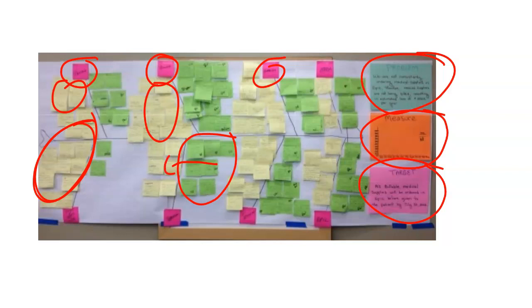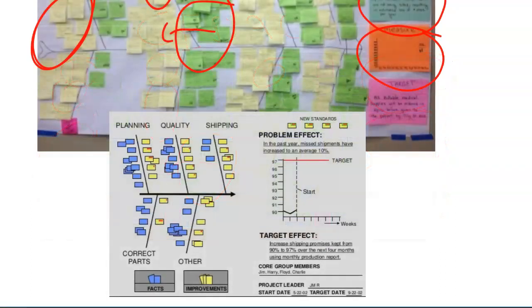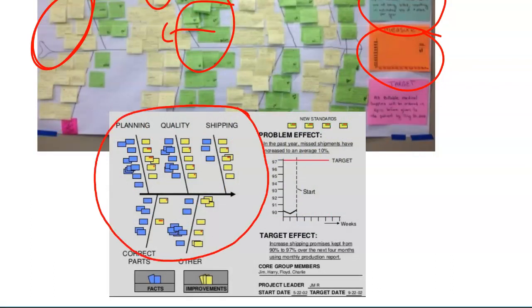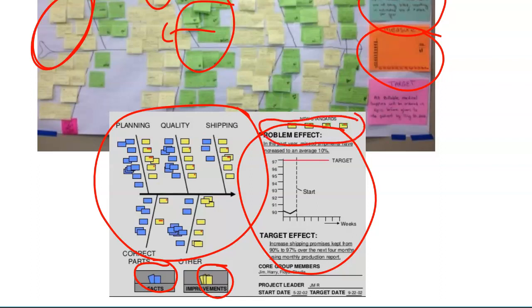this becomes a little bit more modified version of a fishbone diagram. We sometimes call it a cause and effect diagram with the addition of cards, where the cards are the post-it notes. It's called CEDAC. And here's a little bit more cleaned up version of a CEDAC diagram where you've got the fishbone affinity diagramming, you've got your problem and target statements, blue observation or fact cards, yellow improvement cards, and the improvements that were actually selected are placed up as standards.